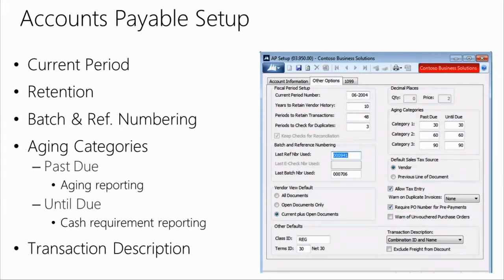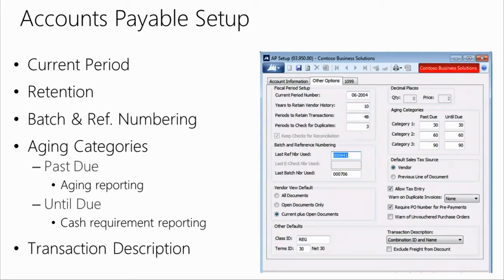The next area that we'll talk about is there's a bunch of defaults, and these will make a lot more sense once we actually open up the vendor maintenance screens. But the defaults on when you're opening up a vendor or setting up a vendor, how should they act, what things should default in, and so forth. And these will make a lot more sense once we go ahead and open up the vendor maintenance screens, but things like terms and how we view things.